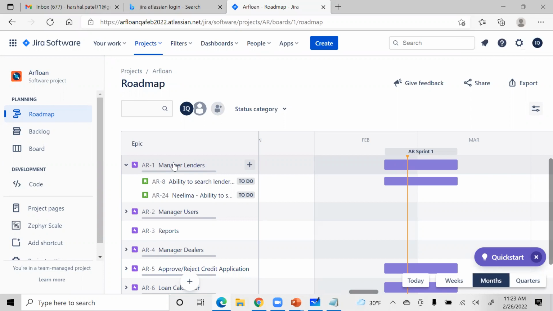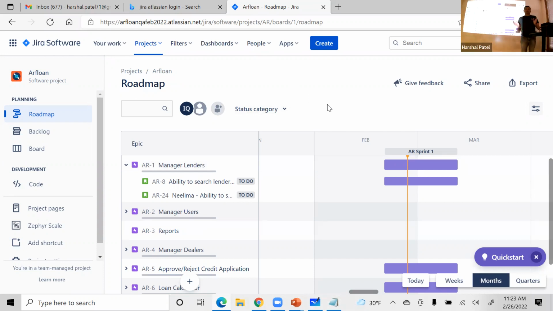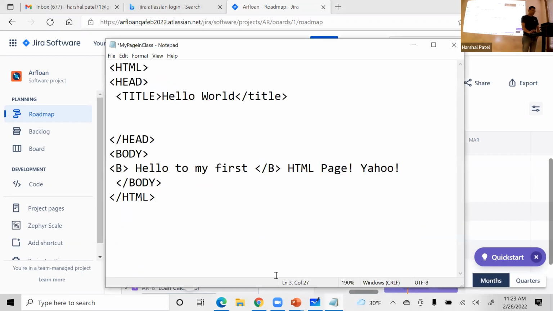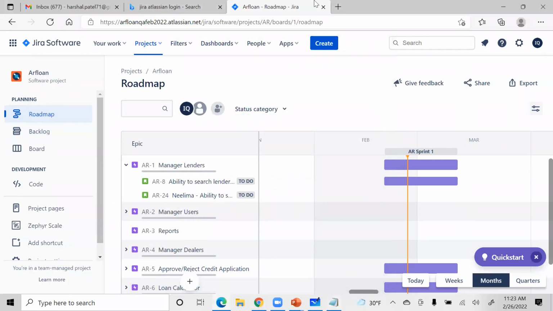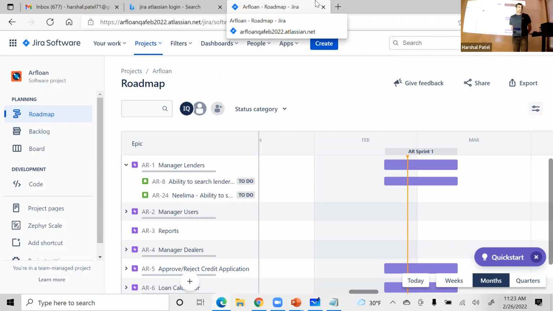Harshal, you said you are dividing us into 2 groups. Are we supposed to share this URL with other members? No, you six folks are already in the same project, so they will see what you have done.